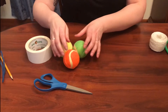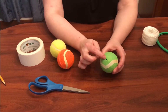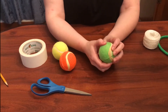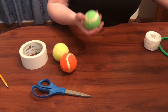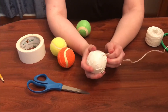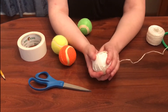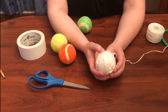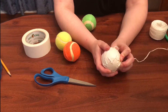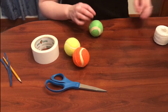So you have kind of two choices here. You can either have a parent or an adult help you and cut some little slits in your tennis ball and run your rope straight through — that's one way to do it. If you don't want to cut it or you don't have somebody to help you, you can just use some really good duct tape. You'll wrap the rope around the ball, make a knot, and then wrap it up real good in tape so it doesn't come flying off, because you want it to be really secure since you're going to be swinging it around.